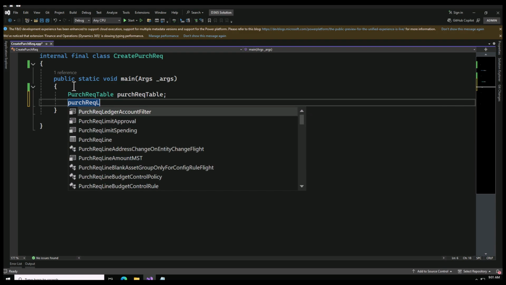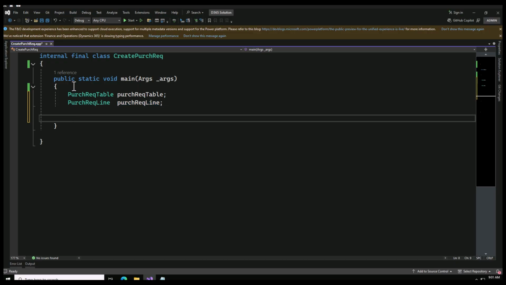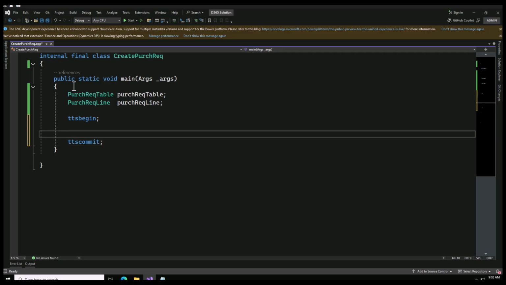Now I will use my ttsbegin and ttscommit here. So ttscommit, and open this. I will write my code.